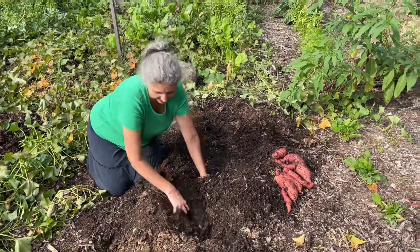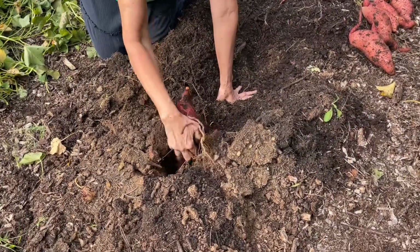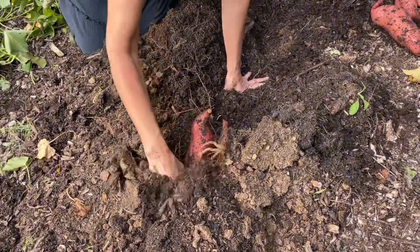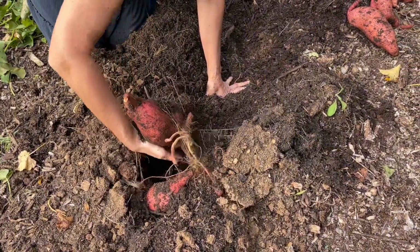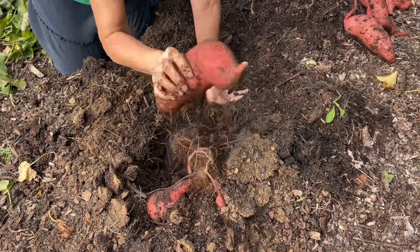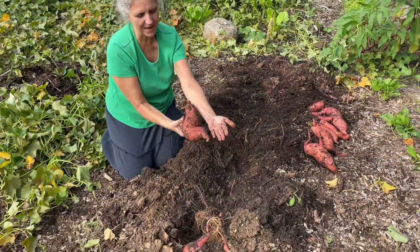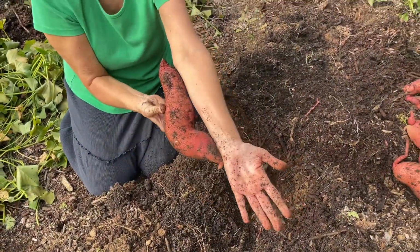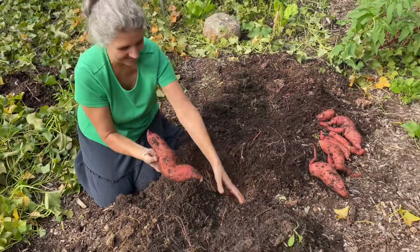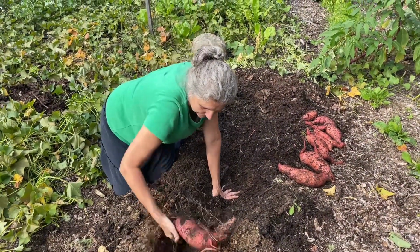It's so much fun. Look at that. Oh, there's another one there. Look at this. Twins. This one is going way down. Look at that. Isn't that gorgeous? Let me just give you an idea, from the tip of my middle finger to my forearm, how big that is. I am loving this. This is fabulous.